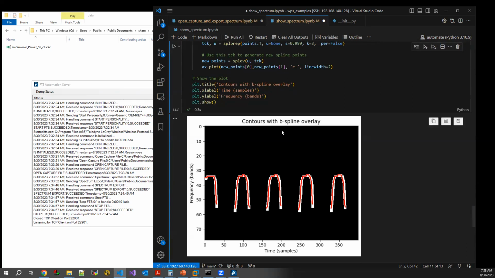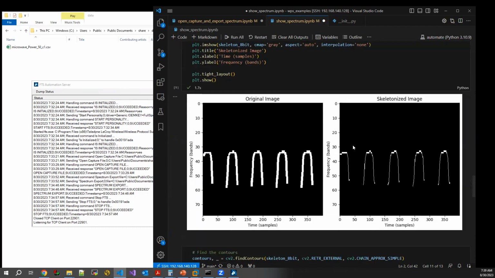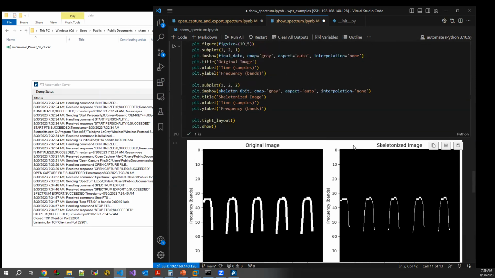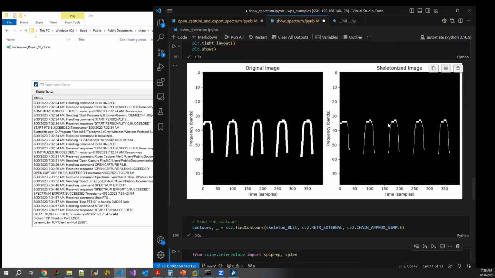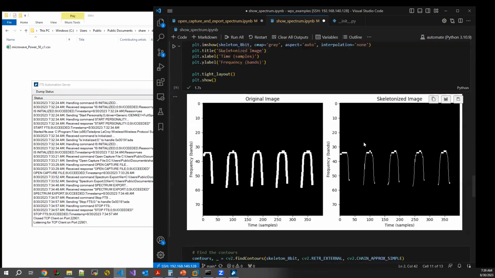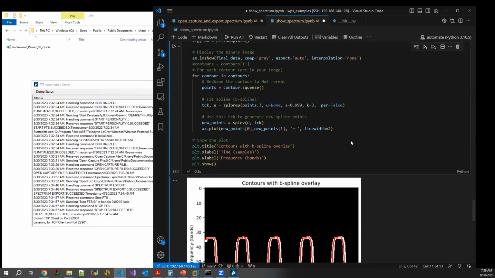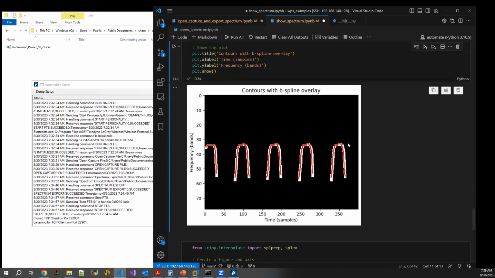And so this is just a toy example showing the advantage of being able to use automation to export spectrum in a common CSV file so that you can then apply whatever backend tools that don't need to be knowledgeable of the Wireless Protocol Suite file format, to then do processing using standard image and statistical processing to do whatever interference examination or other spectral work that you want to do.